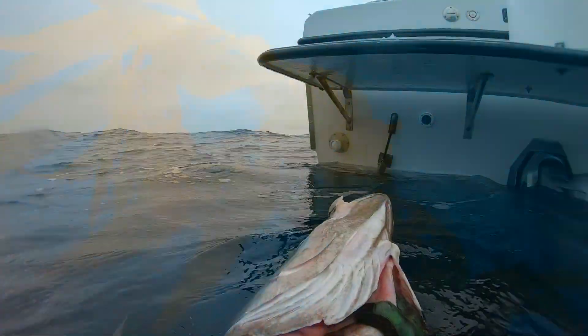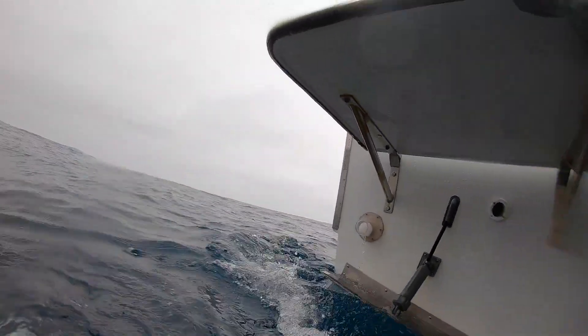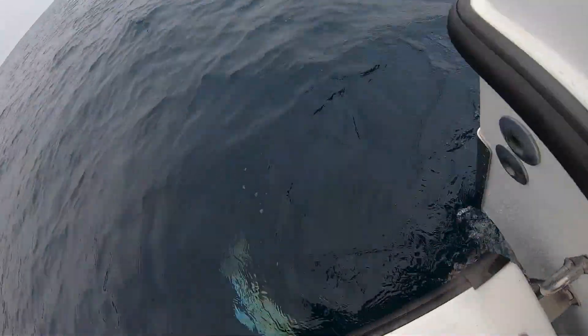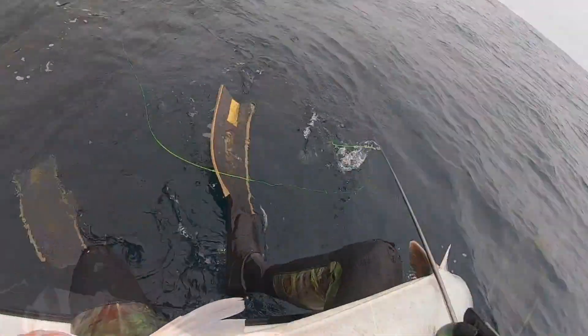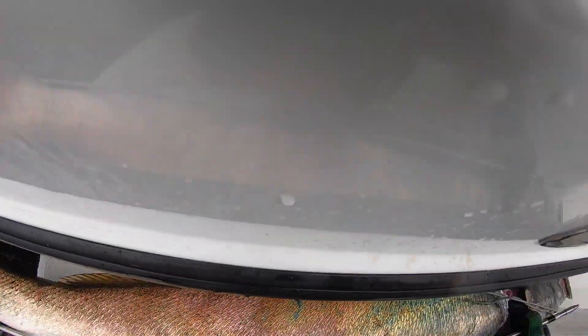That didn't work. Let me try again. Nope, dang it. This guy is heavy and slippery, so I need to get it way deeper. Every effort and it slides back, so I can't do this. I need to come up with another plan, so I decided to get on board and pull him up. My buddy Josh is in the middle of the kelp, helping me pull in hundreds of feet of line, grab my gun, and really help me out so I can take care of this fish. As you can tell, I've never gotten a big fish on board a boat by myself from the water — good learning experience.